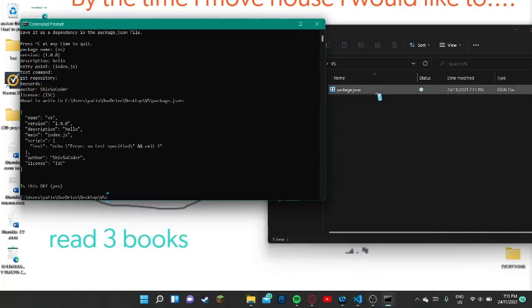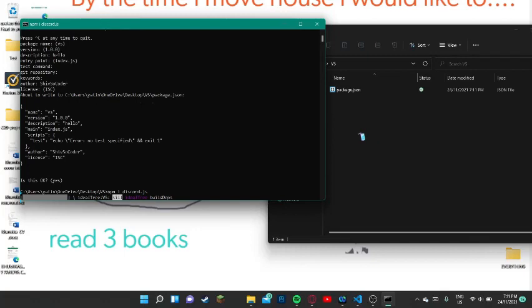Now, if that is done and you did everything right, you should have the package.json file. Now you're going to want to type this specific command, npm i discord.js. The i is install, so it's going to install discord.js into the folder, of course, not the computer.